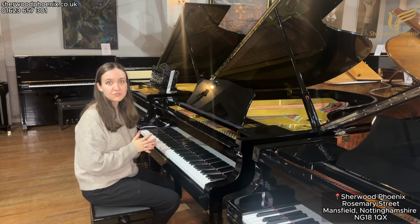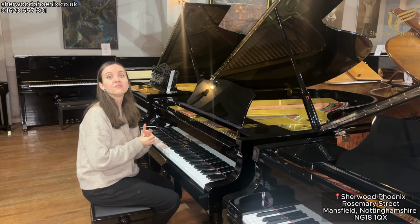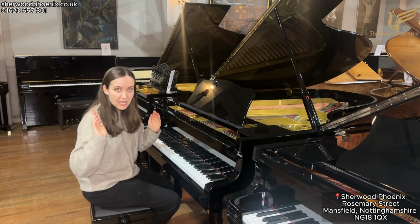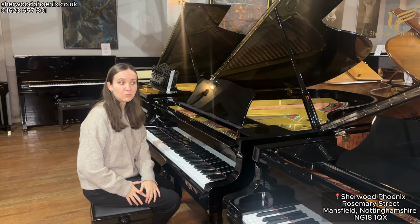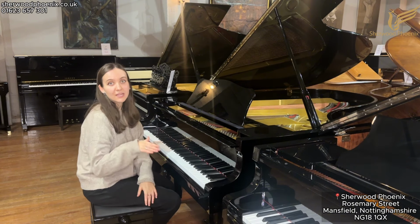So this is beautiful Reconditioned G5. Please feel free to check our website and give us a call, send us a message if you have any questions. We will help you with anything that relates to piano. So feel free to come to the showroom to enjoy all those pianos. We always have one rule. Just play all those pianos and enjoy them.